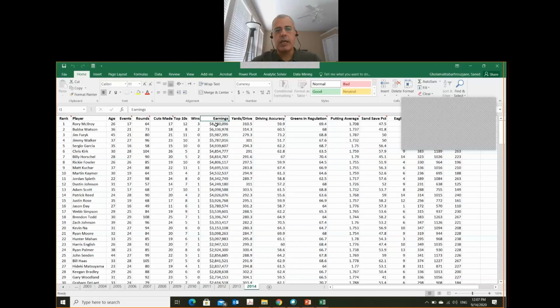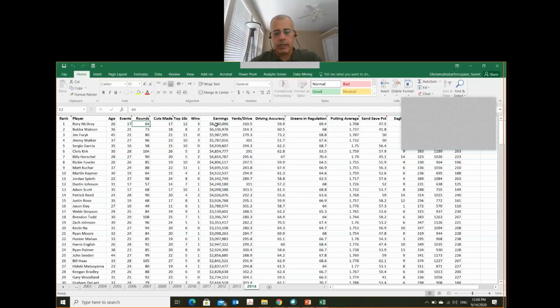Suppose this is the earning or salary of, for example, a football or basketball player. We want to see if there is any relationship between these variables and the earning.